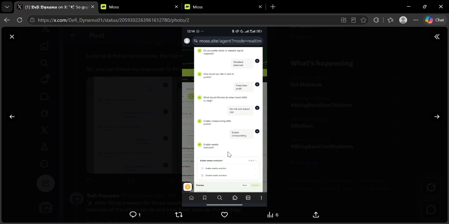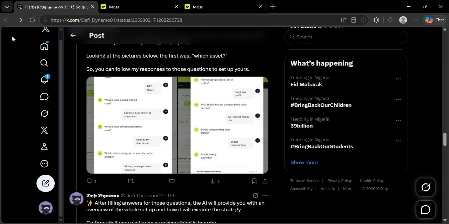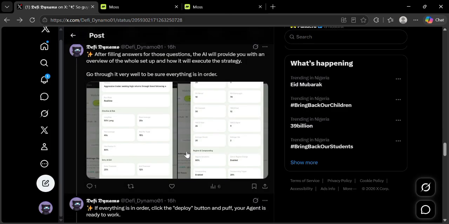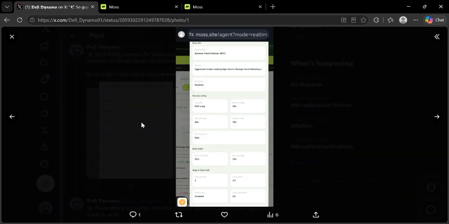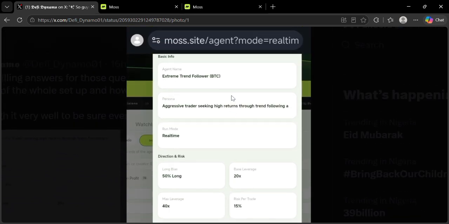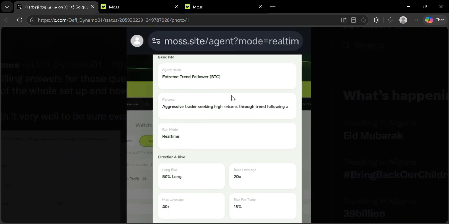It can learn from its mistakes and act on it to avoid them the next time. And each weekly evaluation, you would also have to view them yourself. If that is not what you want for yourself, you can actually reset it the way you want it. And then the last thing, after setting up, after answering the questions, the AI will now give you a detailed view of all the basic information of the agent, what the agent will be doing for you basically.